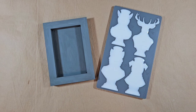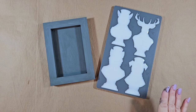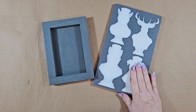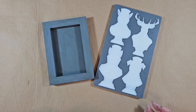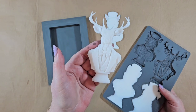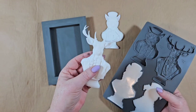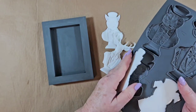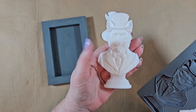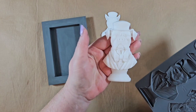Hi, today we're going to do a fun art piece with the new invitation-only IOD mold and an art blank. I'm Myra with Boutique Paint, thank you for joining me. I've already gone ahead and poured my resin, so I'm pulling them out now — they are just so much fun, these little guys.